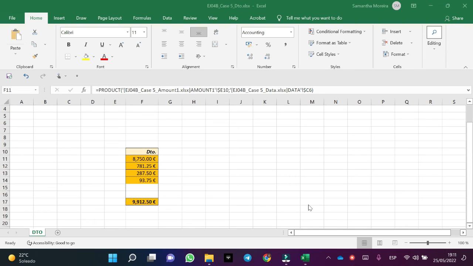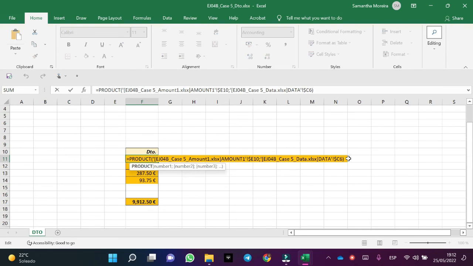We know that we are going to use the product function, and in this case we will have to multiply the amount 1 by the discount percentage that we have been given, in this case we have in the data sheet. Let's do the first one.